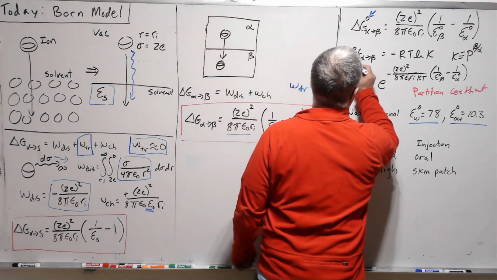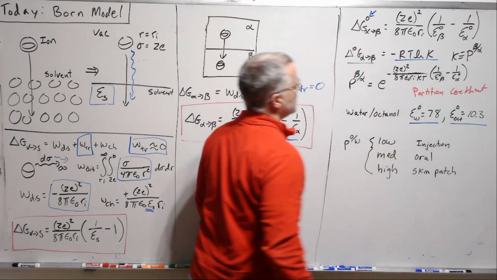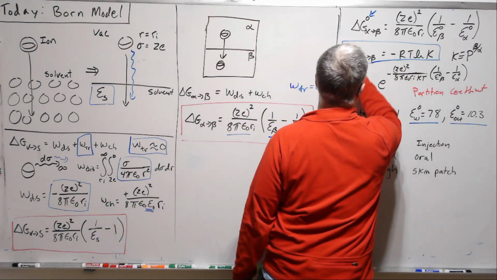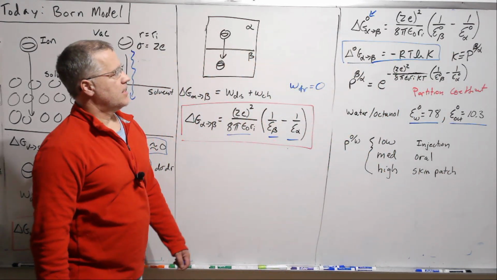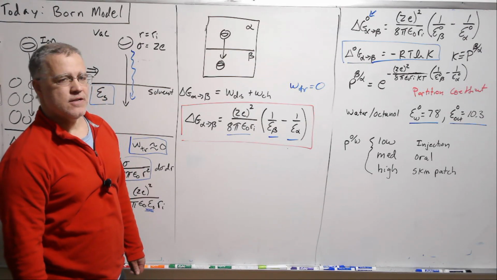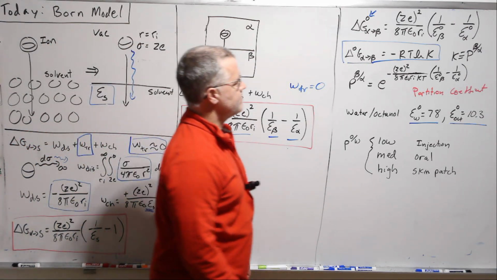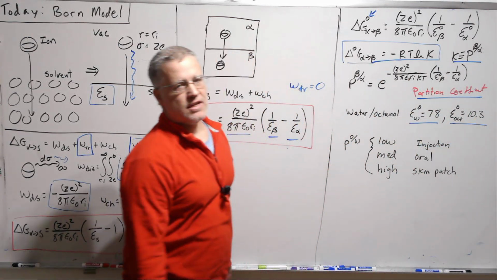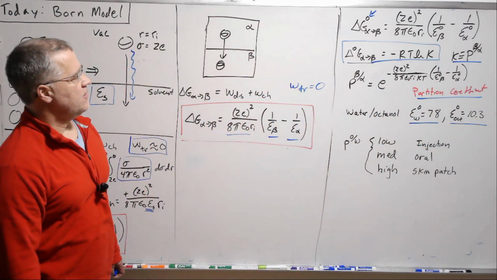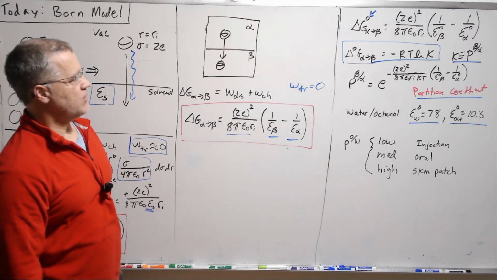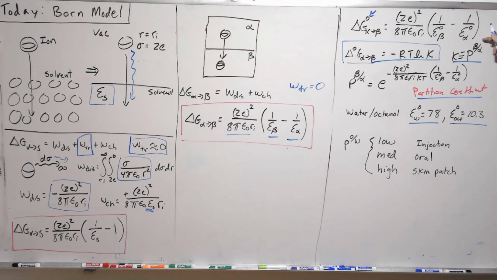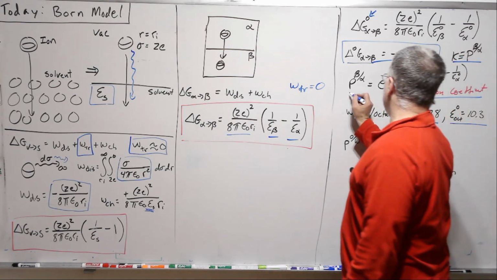Well, we have seen now that we have this important thermodynamic relationship for delta G is minus RT ln K. Well, now we need to interpret the K. The K is something we call the partition coefficient for partitioning from alpha to beta. And we write it like this: P beta over alpha, beta being where we're going, alpha where we came from.